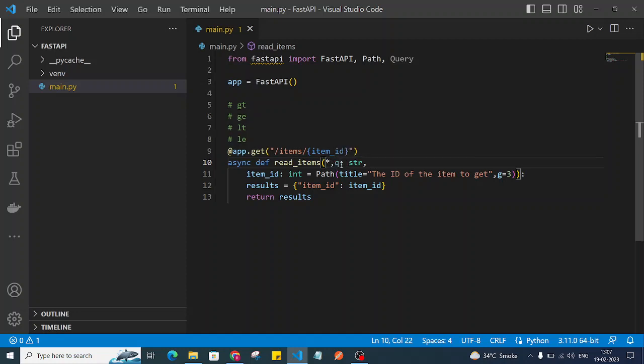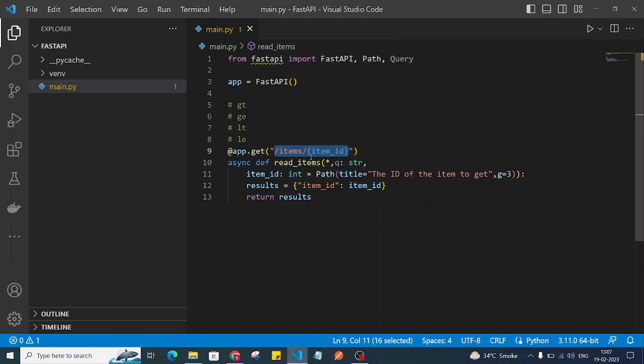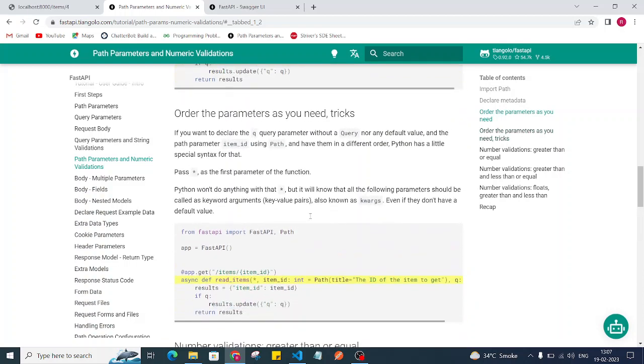So it will also automatically detect that this item ID is a part of this path parameter, and this query is coming from the query which we are passing. So this kind of thing we have in FastAPI.